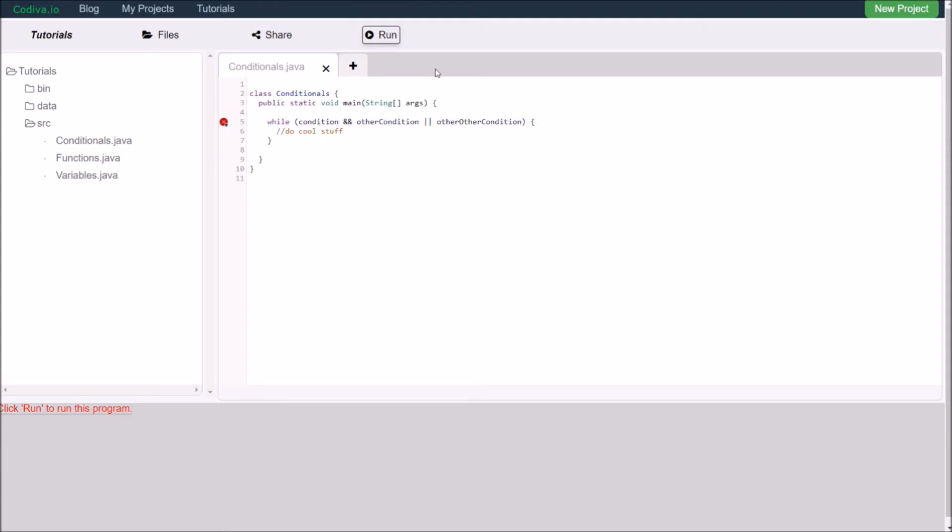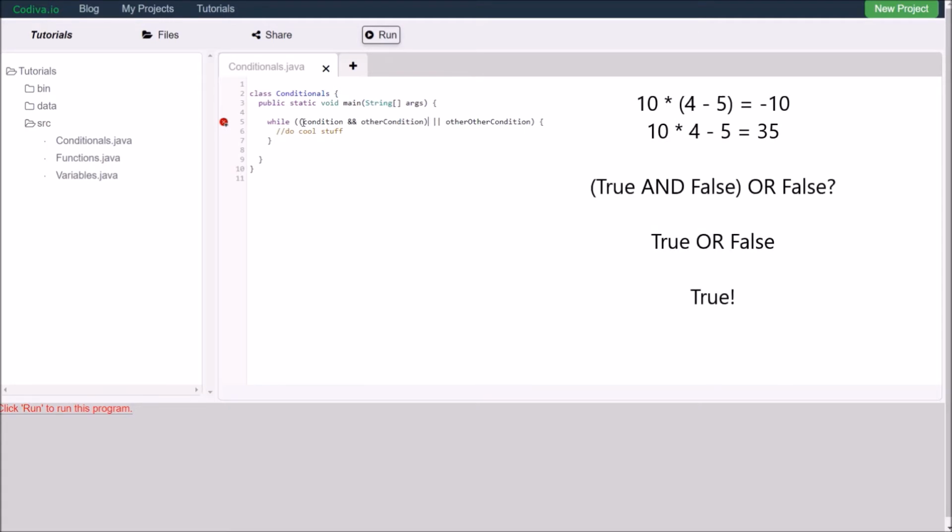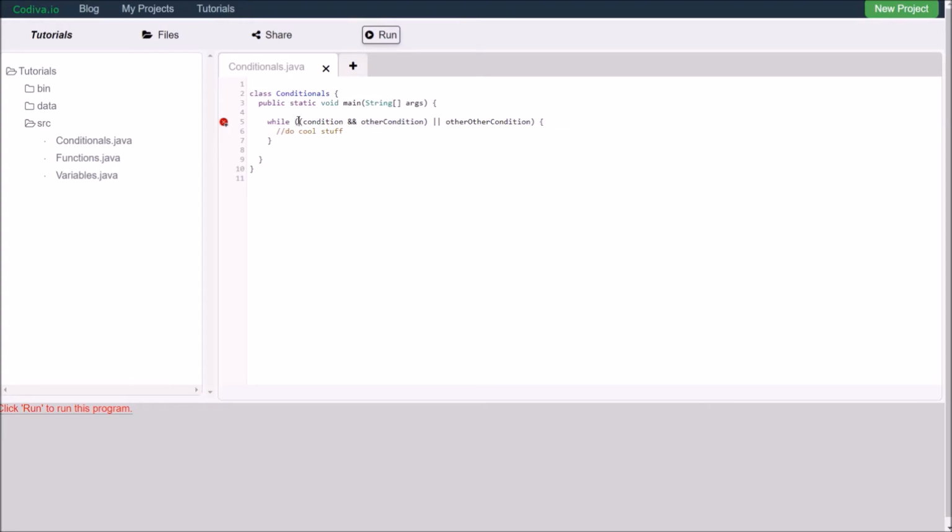And you can also group them, so you can say putting parentheses around these groups them, just like order of operations does in math. So these two both count as their own, and just like truth tables, if P or Q and then and S or something, these two here are grouped. So if both of these are true, then this will be the result. This whole condition will be the result of this condition. And then this full condition would be its next condition. So that probably gets complicated real fast, but I promise it does make sense.